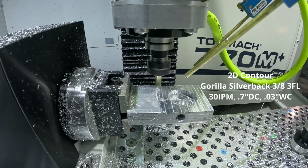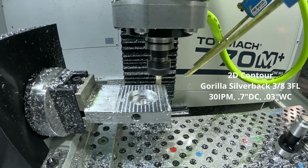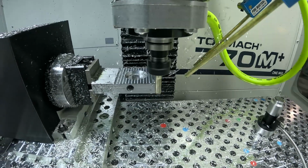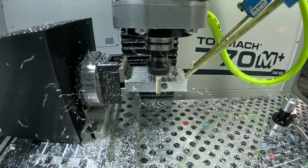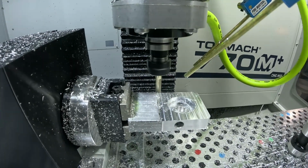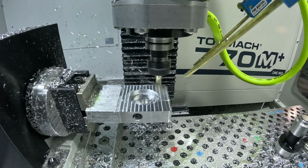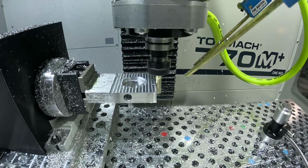So now we're doing our 2D contour where we're just cleaning up the sides and the front of our part. So 30 inches per minute, around 700 thousandths depth of cut and 30 thousandths width of cut. Again, I believe we have 2 roughing passes, so we're going to do those roughing passes, and then we will transition into the relief cut for the chamfering next.